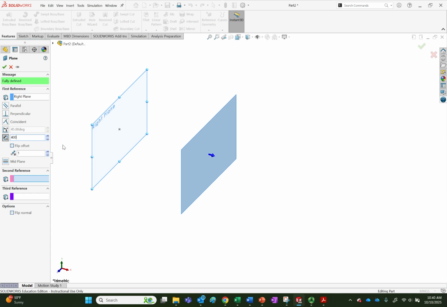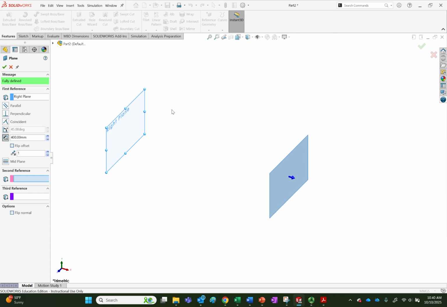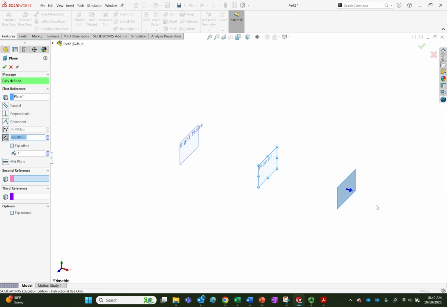plane. Now I'm going to be doing this again and again. So before I hit the green, I've decided to click on that little thumbnail right there. That means this stays open. There you go. All right. So now that just jumped to this one that has not been established yet. So plane one is now 400 over.